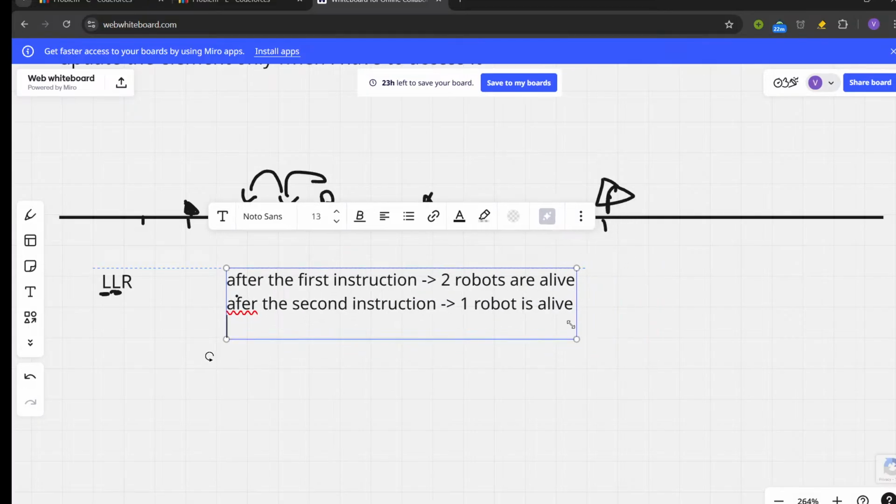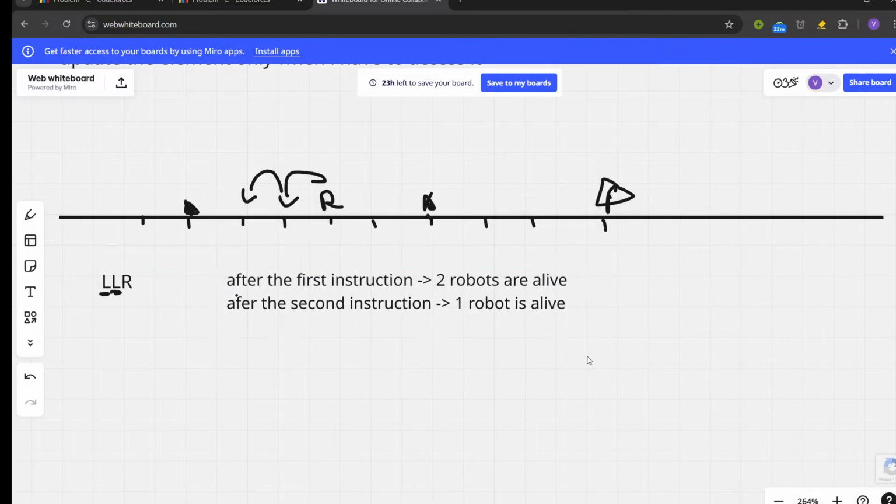Okay, how can we do this operation? Can we do the brute force approach? Of course we cannot, because for each instruction I have to move all of the robots.